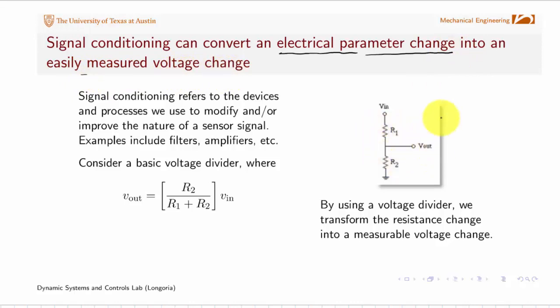So if you recall, here's a simple voltage divider circuit. We might put some voltage here. This doesn't have to be Vin. This could be a power supply voltage, say +5. If you have a resistance, you can form a simple voltage divider, and then you can measure the voltage right between those. From the Vout, knowing Vin, you can then basically infer that there's a change in one of these quantities.